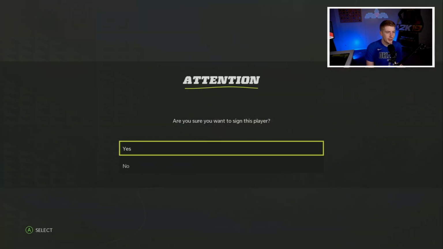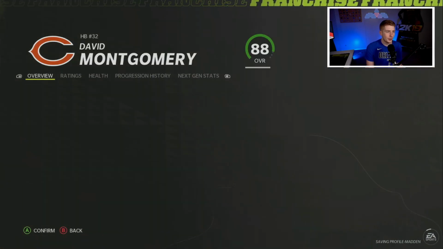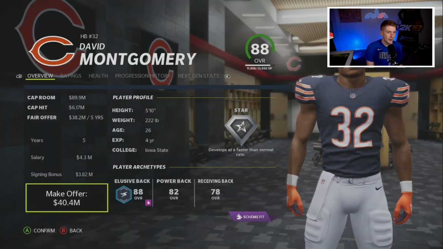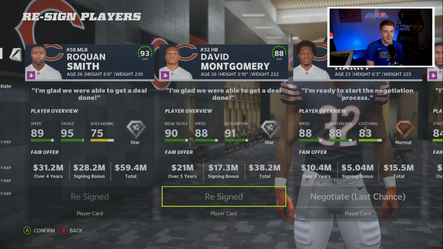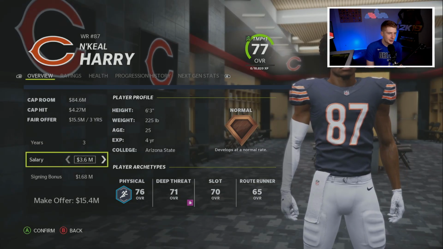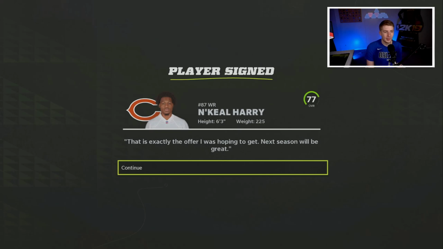Of course, I would love to keep Roquan Smith in Chicago, and he is back. Roquan Smith is back. Montgomery, same thing. I mean, I don't know, running backs don't get paid very often nowadays, unless you're top of the elite. I'm going to re-sign N'Keal Harry as well. Again, I've been trying to progress him as much as possible, develop him, and he's back.